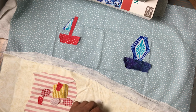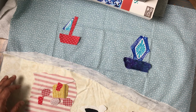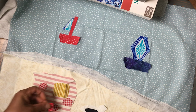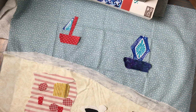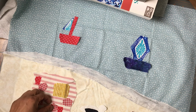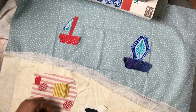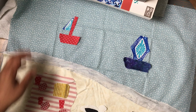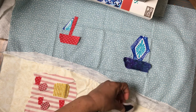Get out of the way, Birdie. Put my basket, plates, glasses. Where's my other glasses? There's the other glass. The bird can go here on the waves.